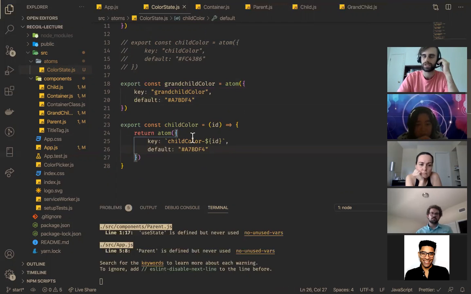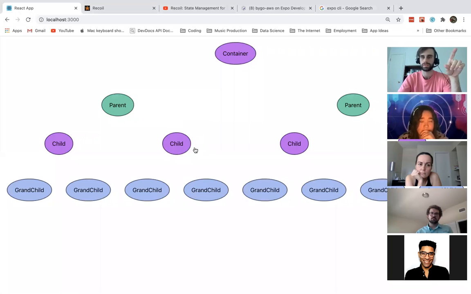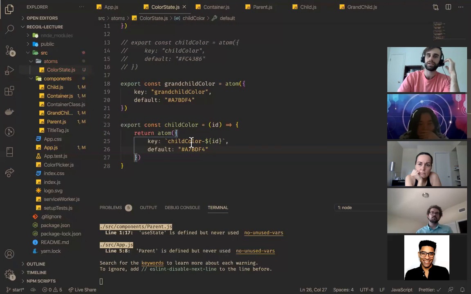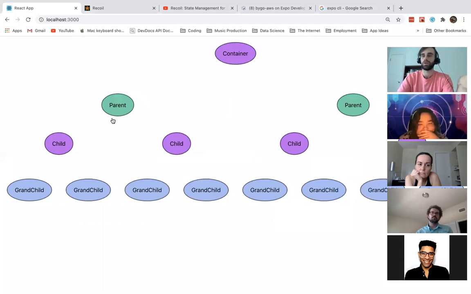So for example, say you are making an application where if you click one of these buttons, like click a parent and it will make more children, then you wouldn't know, and say maybe you don't want all the children to share the same color. You just want the first child created to share the color with this parent's first child, and this parent's second child needs to be the same color as this parent's second child, right?